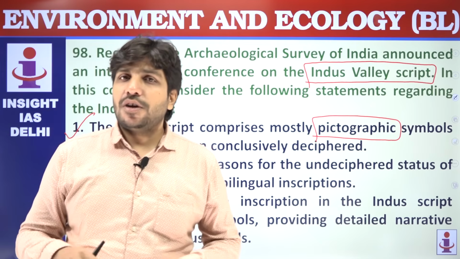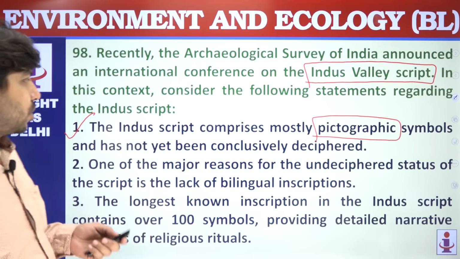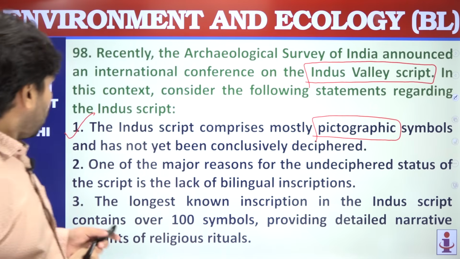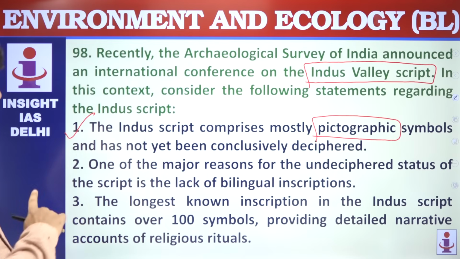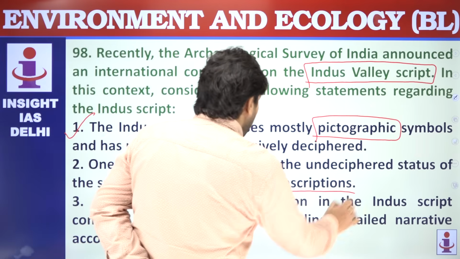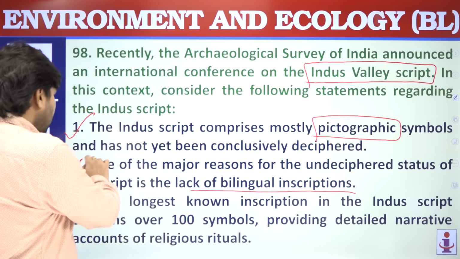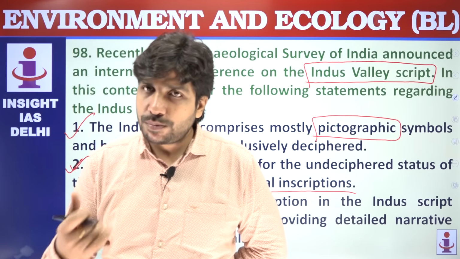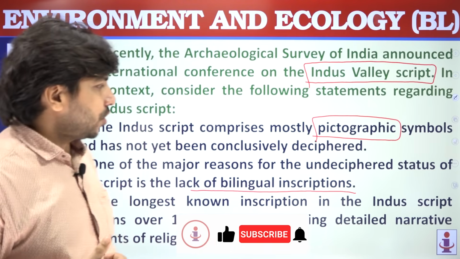हमें अभी तक पता नहीं चला कि उसमें लिखी हुई बातें क्या है. What are those pictographic symbols actually mean? So statement 1 is correct. One of the major reasons for the undeciphered status of this script is the lack of bilingual inscriptions. Yes, we don't have any bilingual inscription, जिसकी वजह से we could not understand what are the meaning of those pictographical scripts of Indus Valley civilization.